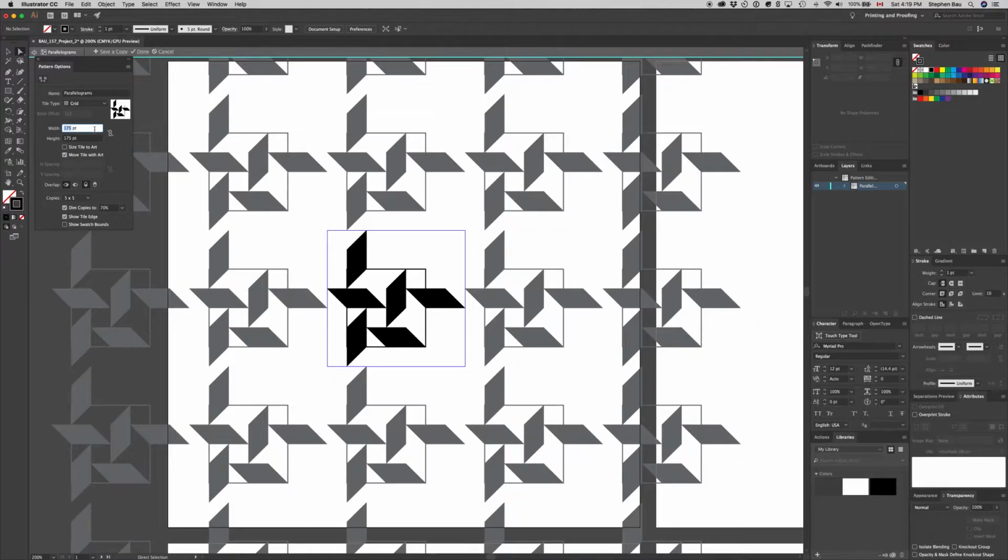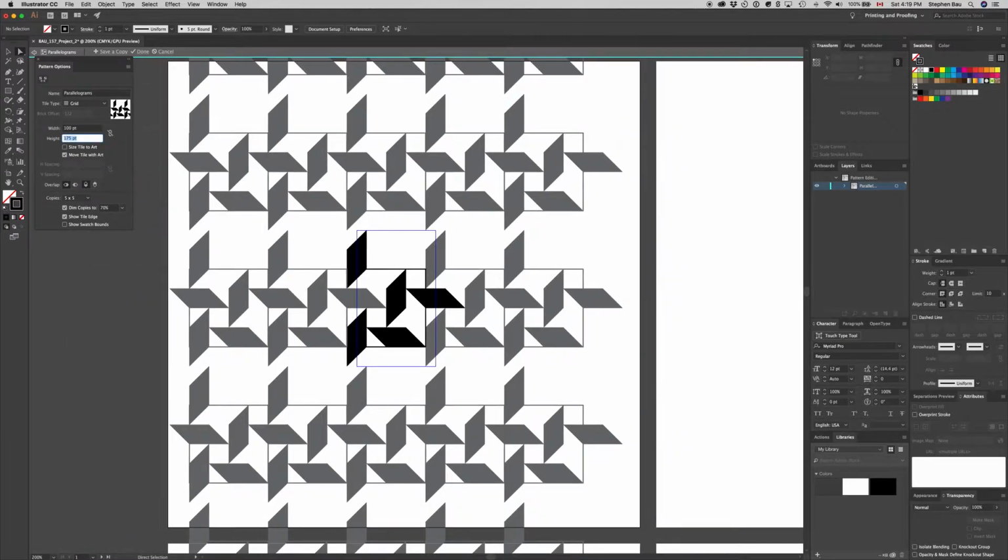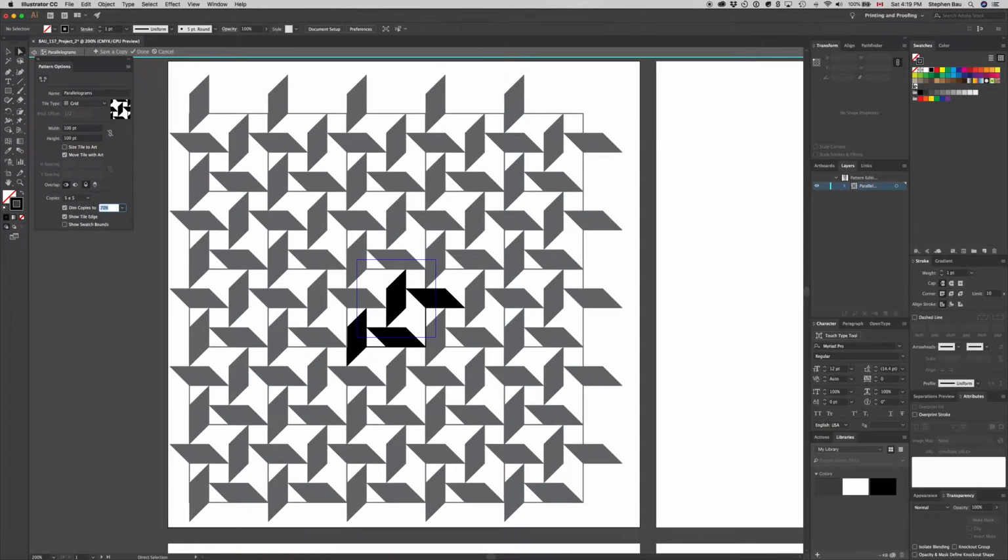So I'm going to change this to 100 points by 100 points. Great. So it's a little bit off right now. The objects aren't aligning to the square that I've created.